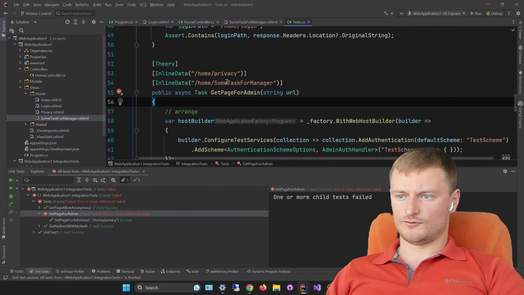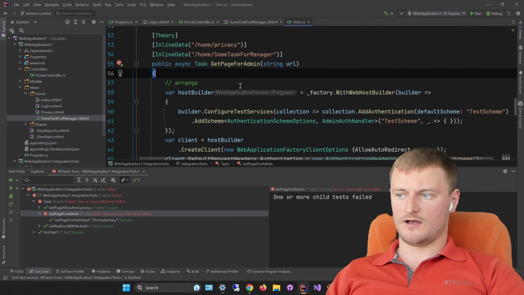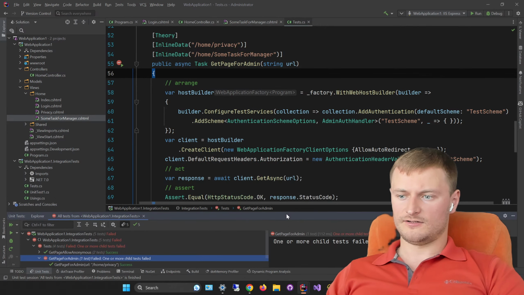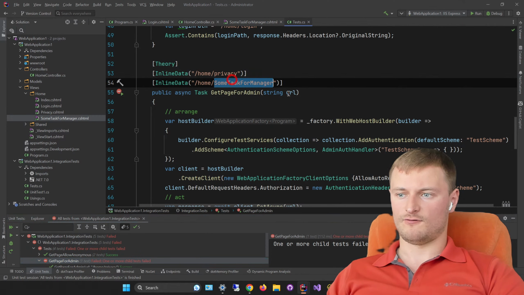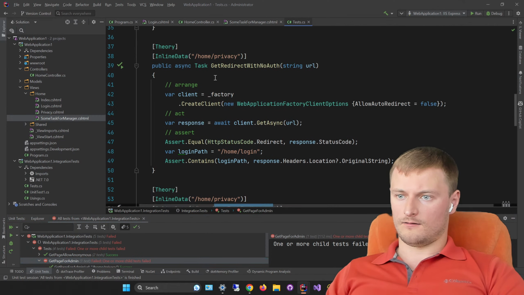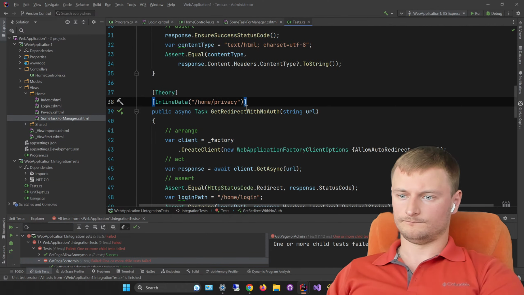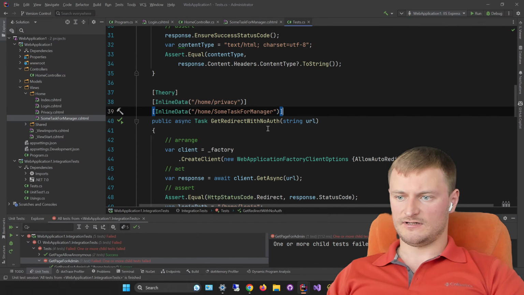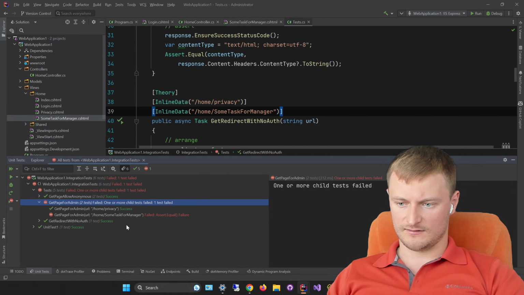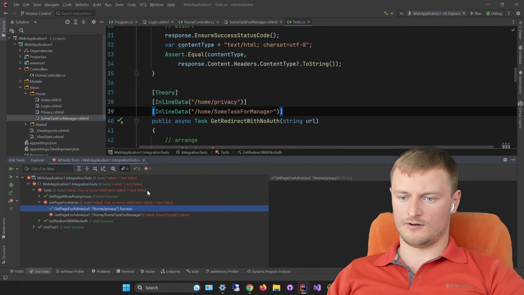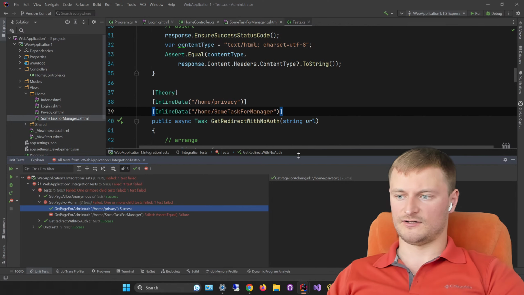So why would this happen? Just because we have the other role for our user against whom we are going to test. And how can we update these tests in order to cover this one? We can also do the same here for the manager, and this test will succeed because this page will also return the redirect both for admin and manager.